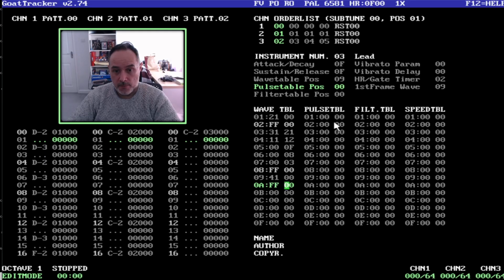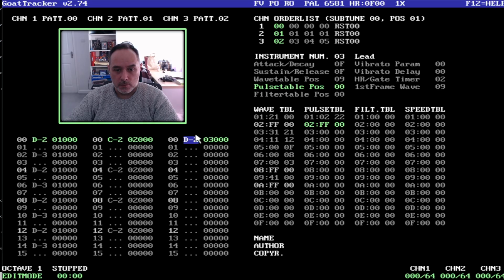So it's basically going to be a pulse table that's going to use the attack and decay and stuff. And we just need to put in something up here. I'll just put in those. I forget what the values are again, what you have to do. So I'll just go for that for now. And now I need to point everything. So pulse table is going to be 1.